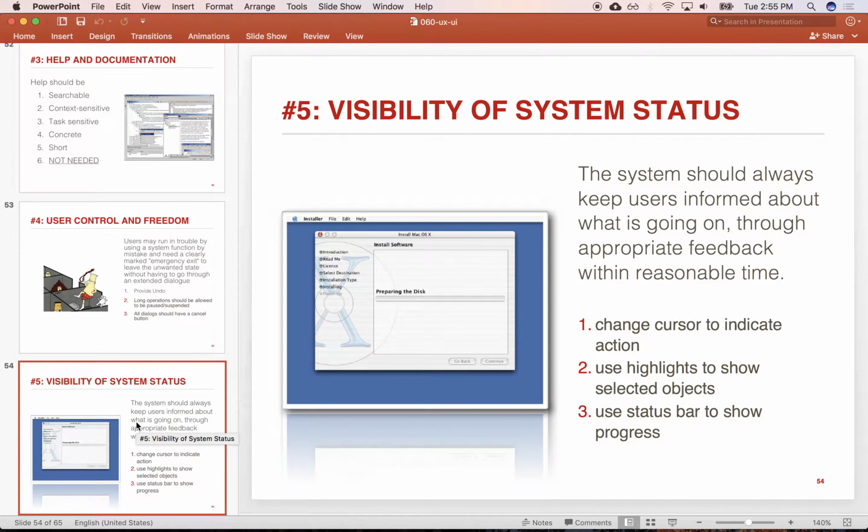Visibility of system status. Okay, this is where I should have said that. Visibility into the system status. What is the system doing? Why is it doing that? Why is it behaving the way it's behaving? And where's the difference between what I expect and the way it's actually behaving? So I should have some means of knowing, of it explaining itself, right?